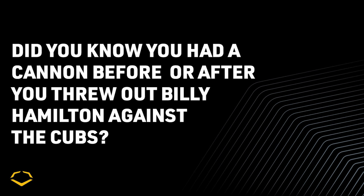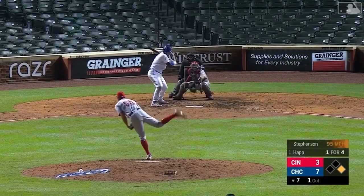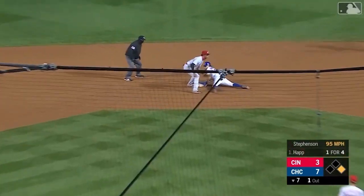I've got the sliding guard — I don't know, it was 2017. I was sliding and jammed my thumb into the bag and thought I tore a ligament, but I ended up not tearing it. It's kind of a safety thing now. There's been times where I've had to wear my elbow guard for one at-bat and sure enough, what do you know, you get hit — and you're just like, yeah, definitely worth it.